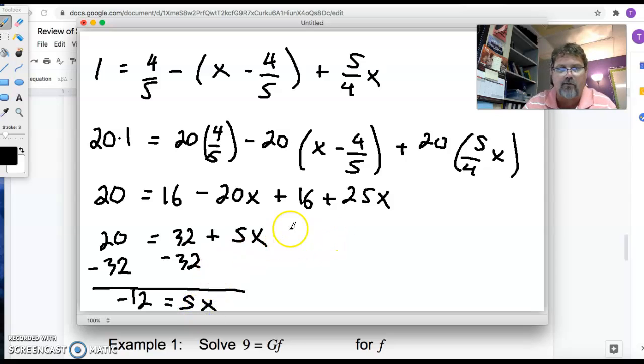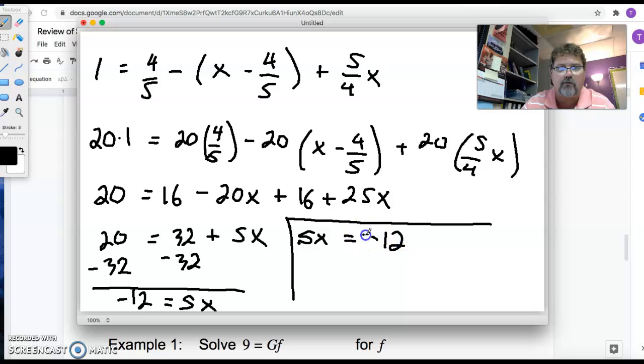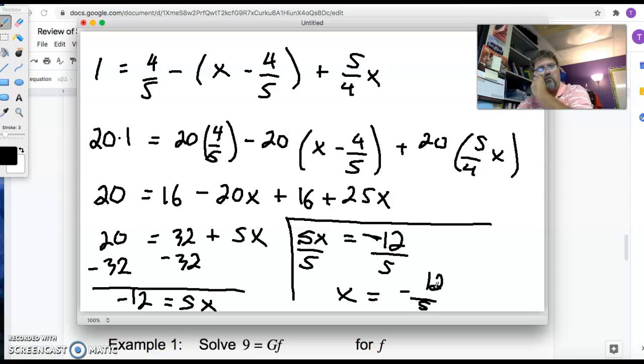So finally, I'm going to rewrite that over here in this box. These are getting kind of long. I got 5x equals negative 12, divided by 5, divided by 5. So x is negative 12 fifths. Oh, all right. Well, that's not a great number. Makes you think something might have went wrong, and checking that would be a little bit of work. So we're not going to do it in this video.